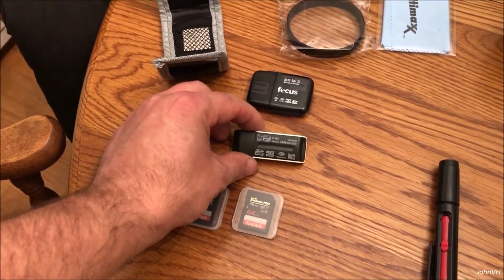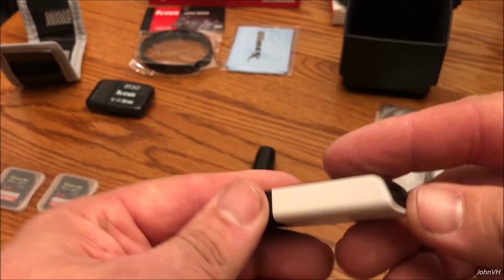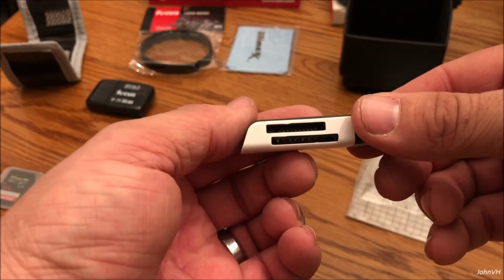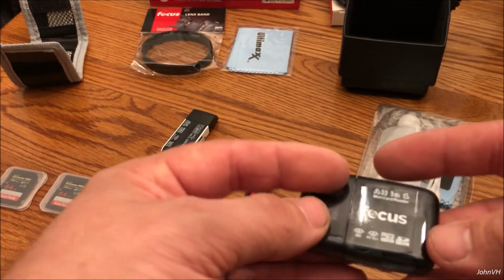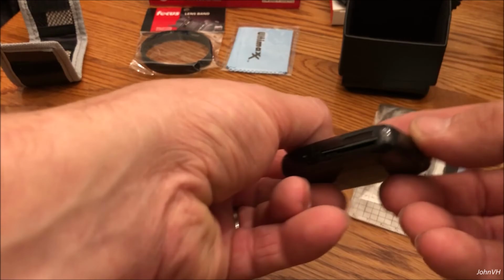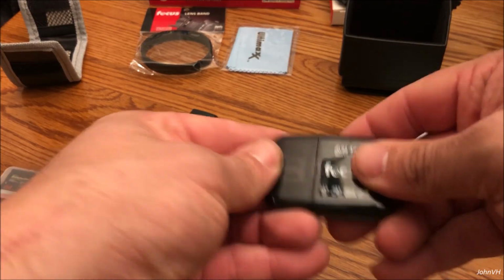So you've got two different of these card readers. This one's kind of cool. USB on one side there, obviously, but then you can put a couple little cards in the back and fit a couple in the side. And then this other one that comes with the focus kit fits a couple in the side here, a couple in that side, smashes into a USB like so. Kind of cool.